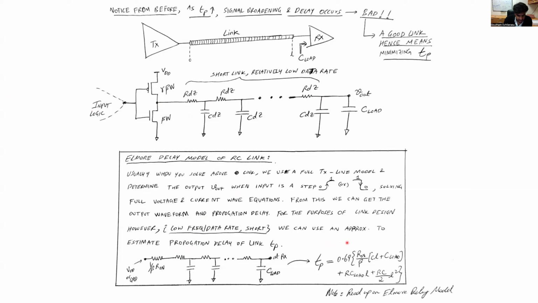And the way you calculate this Elmore delay is, imagine this is basically our link. So imagine now it's being pulled high. So there's a VDD here, and then there's the on resistance of the PMOS, which is going to be 1 over beta times the on resistance of the unit inverter. And then there's this whole RC link, and finally you have this node at the output of the receiver. And what we will now do is find a way to calculate the delay of this distributed RC link using an approximation called the Elmore delay.